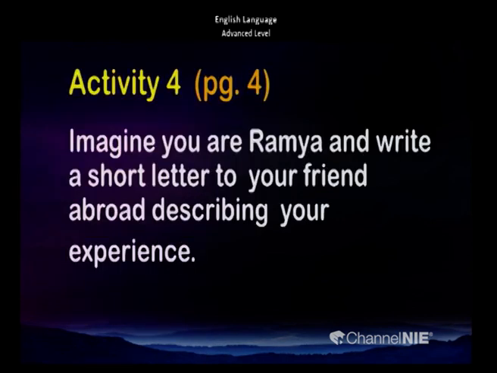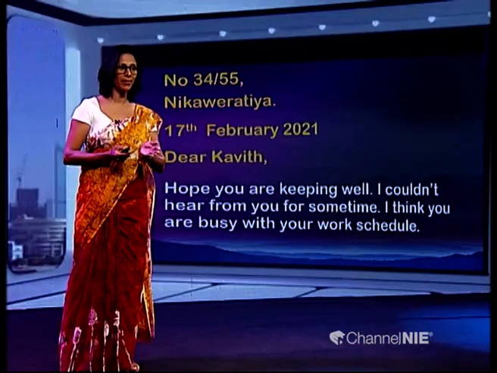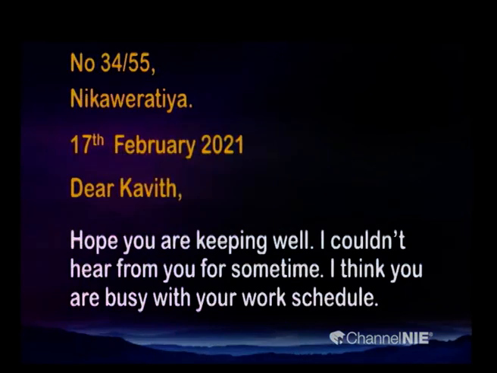So, there is an activity in your textbook, that is activity 4, page number 4. Imagine you are Ramya and write a short letter to your friend abroad describing your experience. So, here is the letter. Ramya writes his address first, the sender's address, number 34/55, Nikavaratiyar. The date next, 17th February 2021. He is addressing his friend, salutation, Dear Kavit, hope you are keeping well.